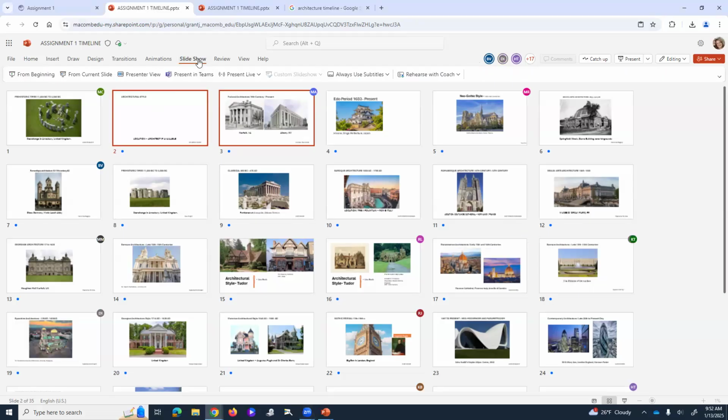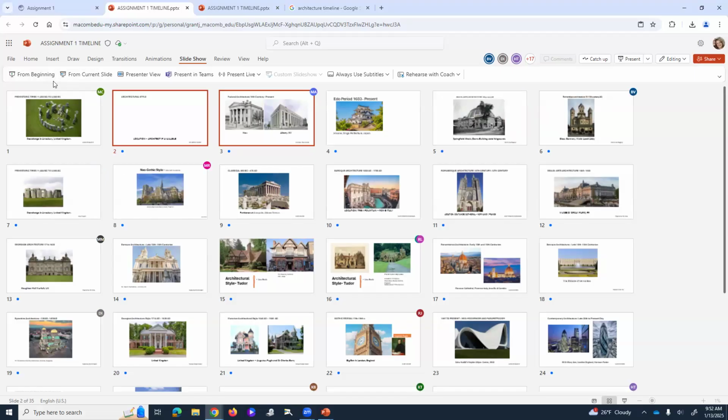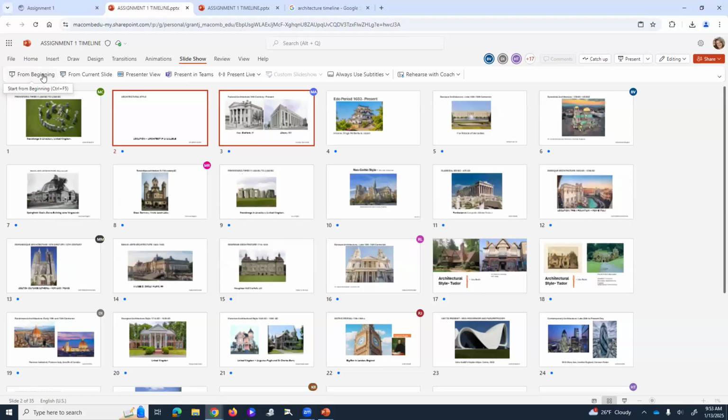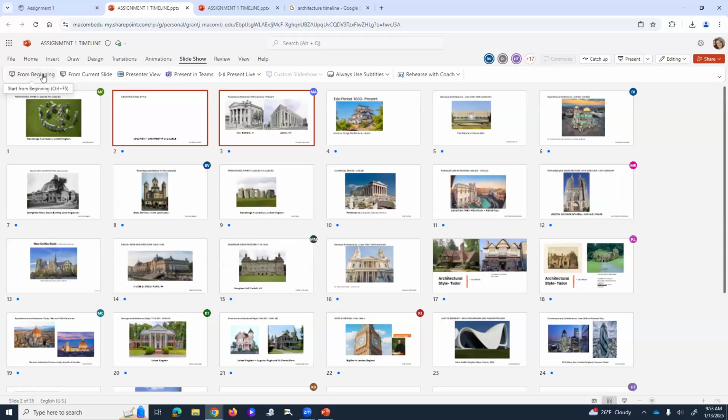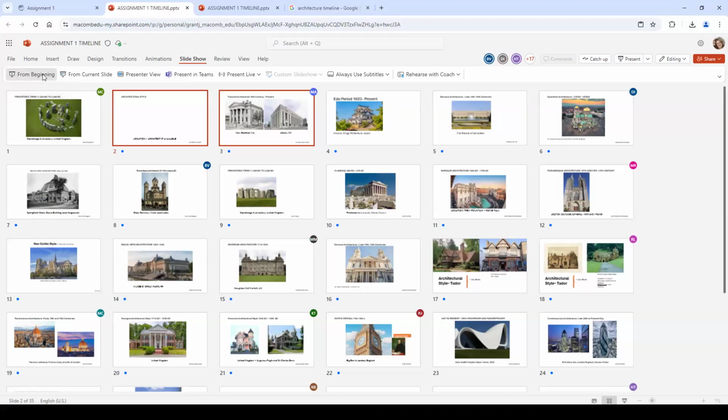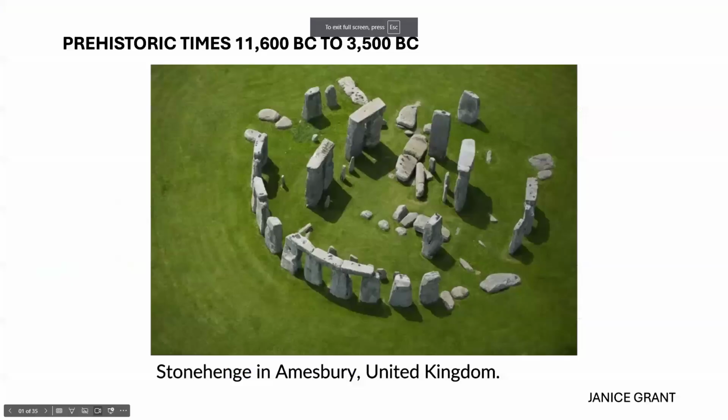I'm going to go ahead and start this really quick slideshow because everybody can see it. So it's not like we need to really view it, because we're going to be going through these time periods as well. We're not going to specifically talk about them yet because this is the kind of thing we're going to go through this semester. It's going to be a fun semester looking at all of these different styles and learning a bunch of different things that have happened in the past. It's pretty interesting, all the things that have gone on over time.